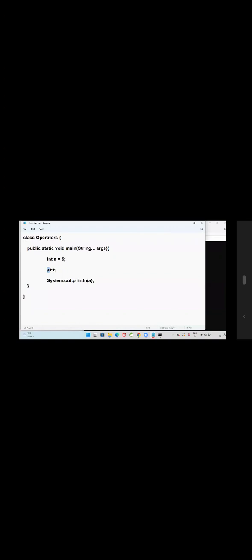So here variable is used. Already variable is declared. After using the variable, incrementation happened. After incrementation, I am printing. That's why it is printing as a 6 now. Okay. So if I take like this, a plus plus, a plus plus. Now system dot out dot println of a plus plus.